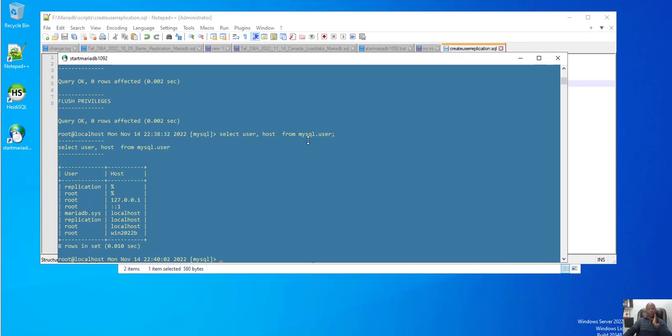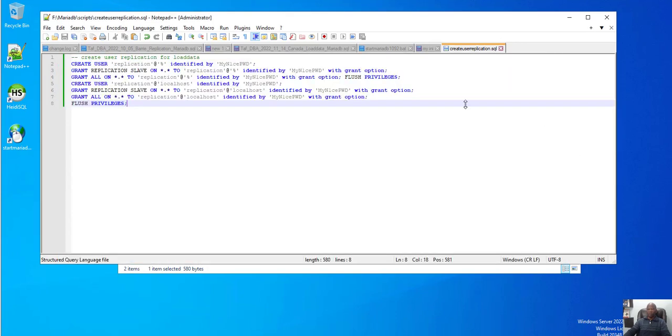So remember, I promised to show you how to create the correct user, because sometimes when you create the user, you must pay attention. For example, if I come back in this script, you create a user, here we put replication. We can call it load data, but I want to keep one name for the user, for replication and for load data, only replication. Sorry for that, but I prefer to keep only one.